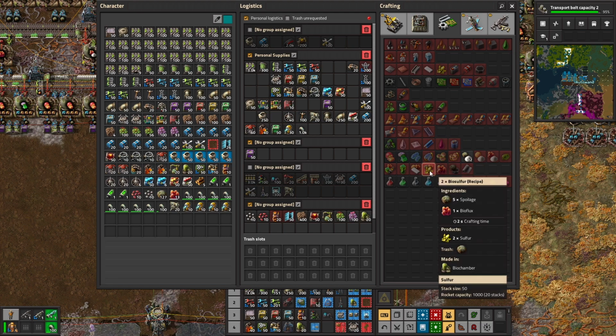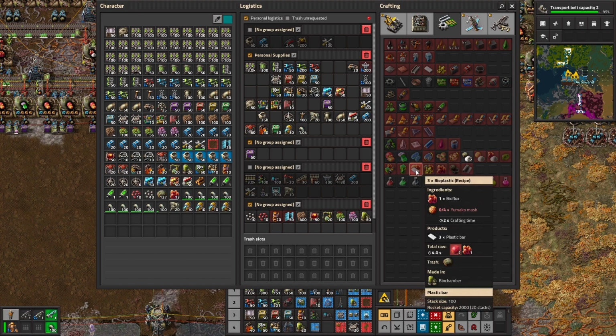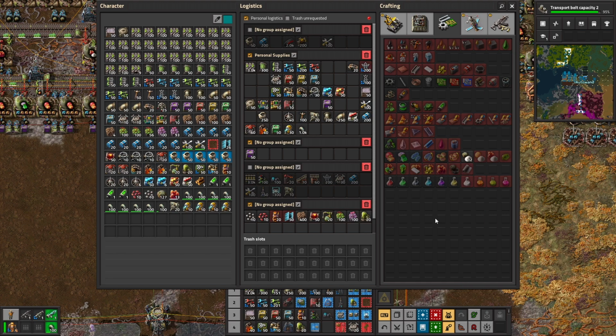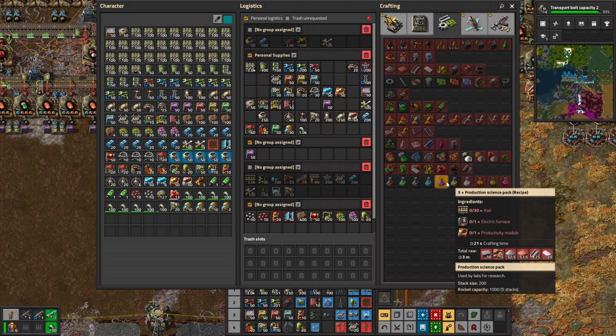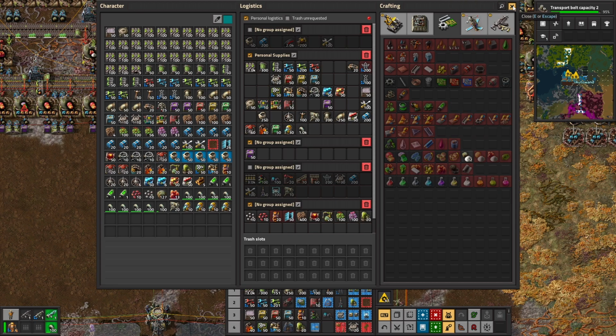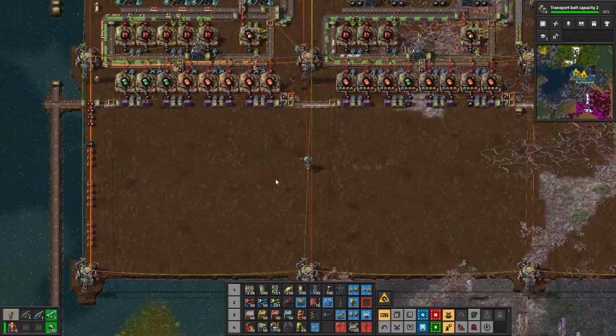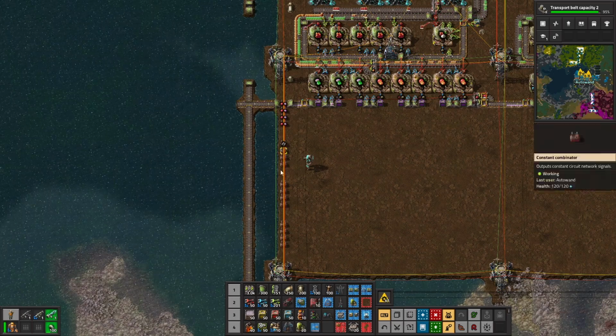We can make sulfur from bioflux and spoilage. We can make plastic from bioflux and Yumako mash. And the iron and copper would have to be made with the bacteria. So that is going to be kind of interesting. I have a couple of ideas on how we're going to manage that, but we shall see. I think, like I said, in the next episode, we're going to start that process and bring a lot of this stuff down to the bus, which we've kind of not really dealt with.